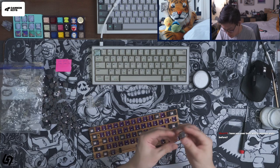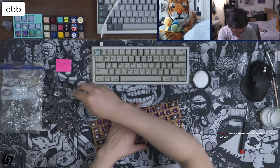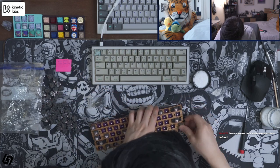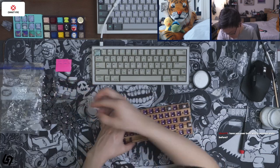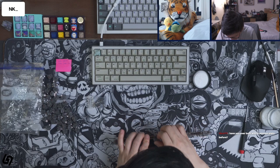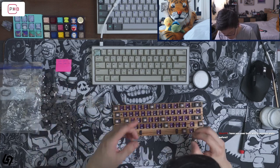Have you ever built with a wooden plate before? No. That's why this is interesting to me too. This is why we are doing this today, because I have not before. Well, I have only done it in the Doma, which is an integrated wooden plate, but I feel like it doesn't count because it's basically part of the body, and the characteristic will depend on the body of the whole board itself too.